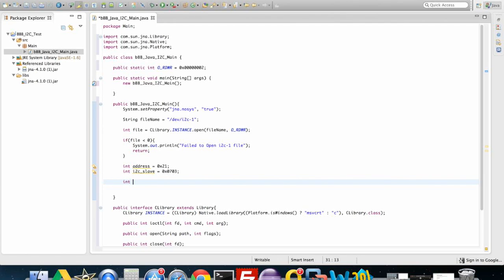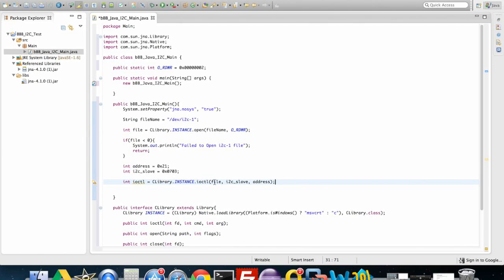So we're going to say integer IOCTL equals C library dot instance dot IOCTL, and we need to pass that a file directory, which is the file that we created earlier whenever we opened. And then we need to pass it a command, which is going to be I2C slave. And then we need to pass it an argument, which is the address.